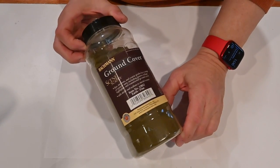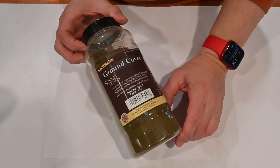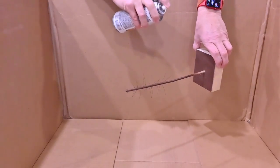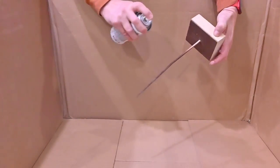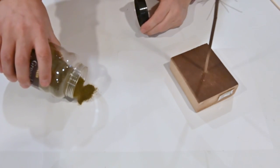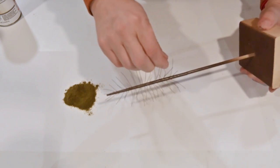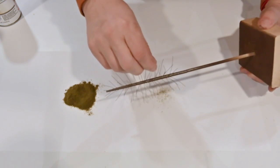Next, I'm going to apply some of this dark brown earth-colored ground cover to give the tree trunk a little texture. This is Bachmann Earth Fine Grade, but there are also similar products by Woodland Scenics. First, I start by spraying the trunk with some spray adhesive. Then I sprinkle the ground cover onto the trunk, being careful to avoid the branches. This gives the trunk a rough bark effect.